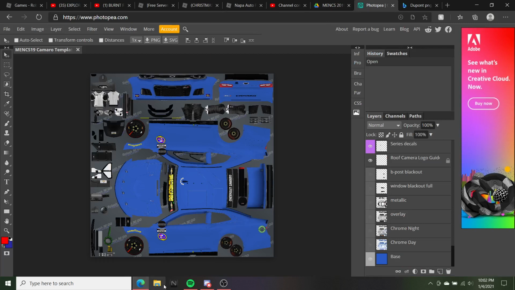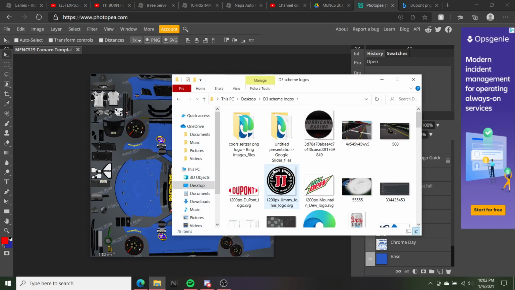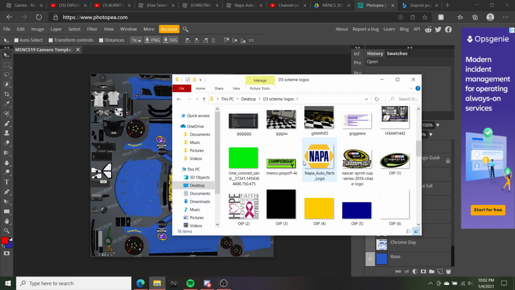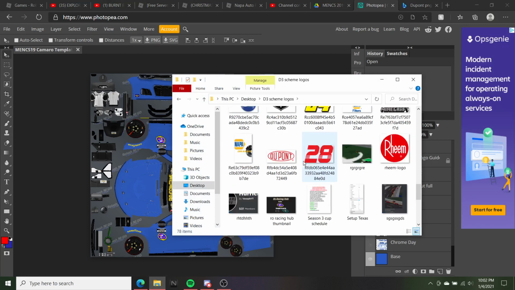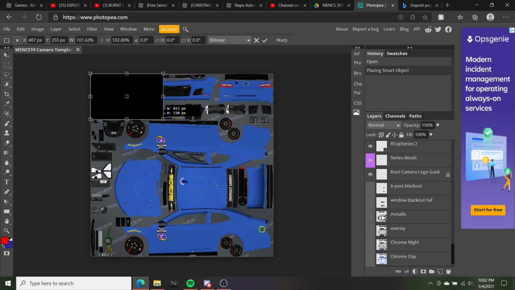Once you're done with downloading everything you want, go into that folder or wherever you saved it. Firstly, find the color that you want to change the background of the car to. See right here, drag it.